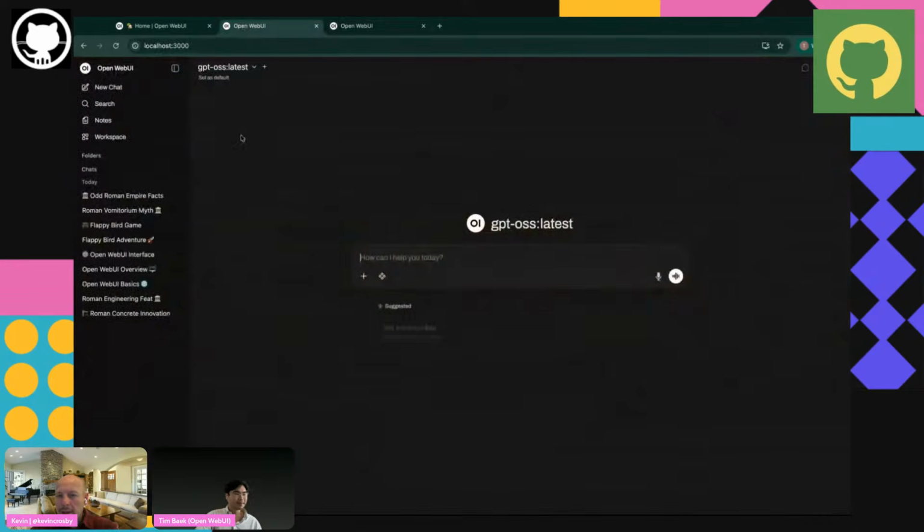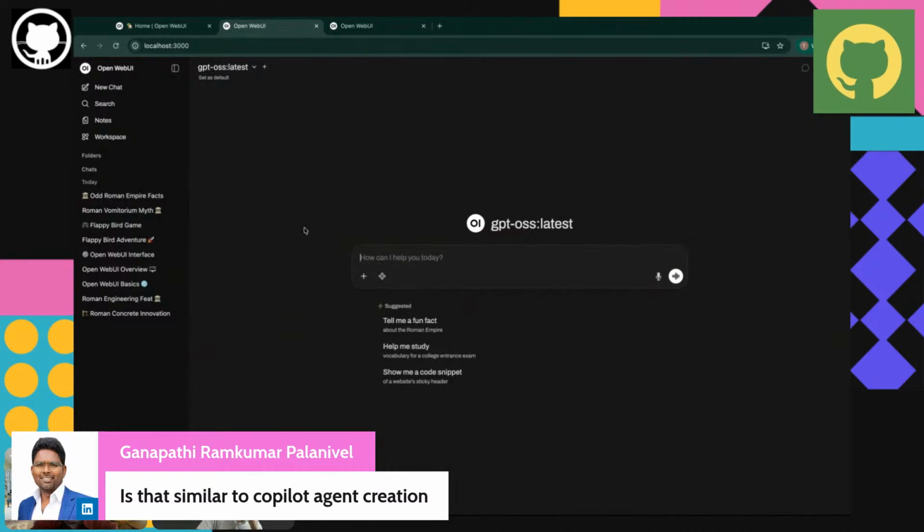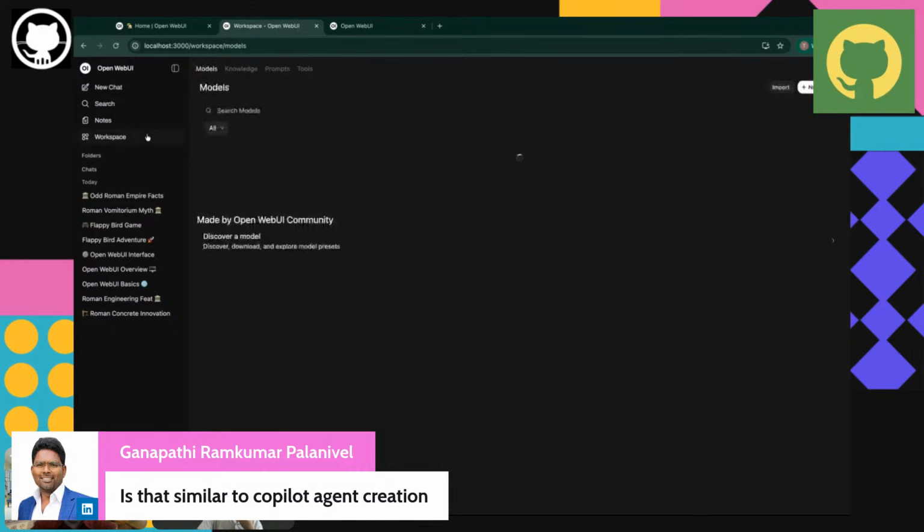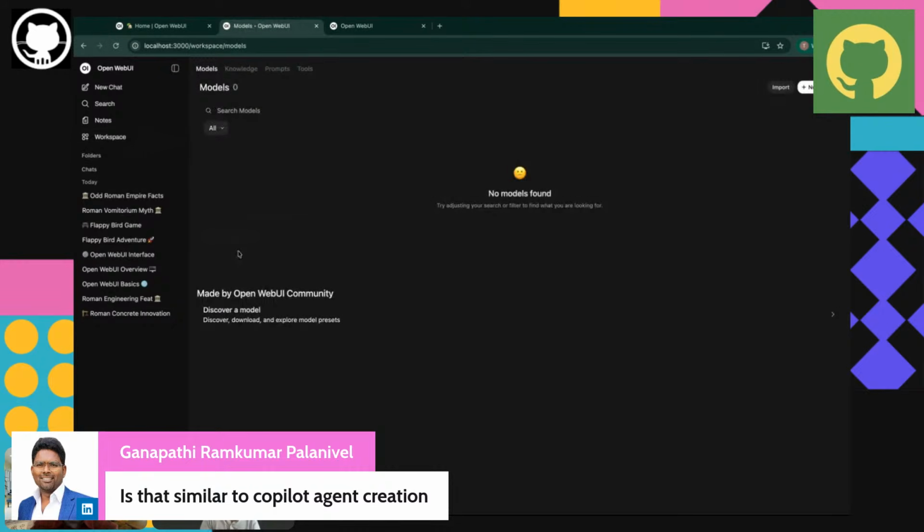Before you jump off that, there's a question that someone asked real quick: is this similar to an agent creation platform, in the ability to do that? For the functions? Yeah, specifically the functions, do you see that as people can create their own agents with functions, or is that something different?